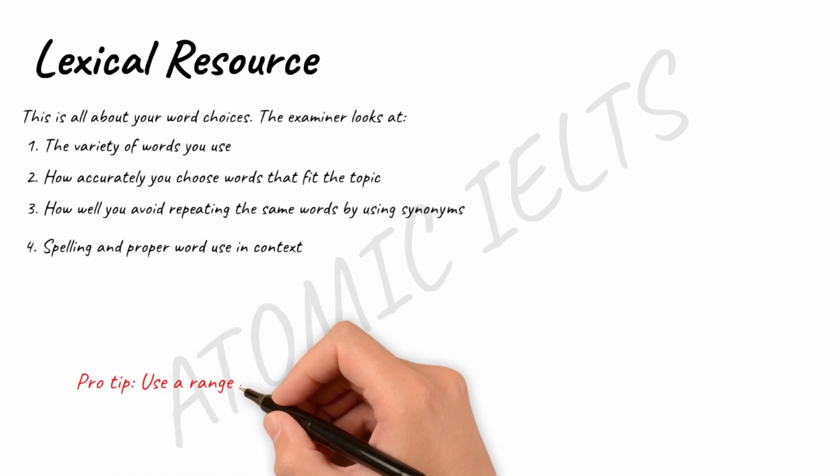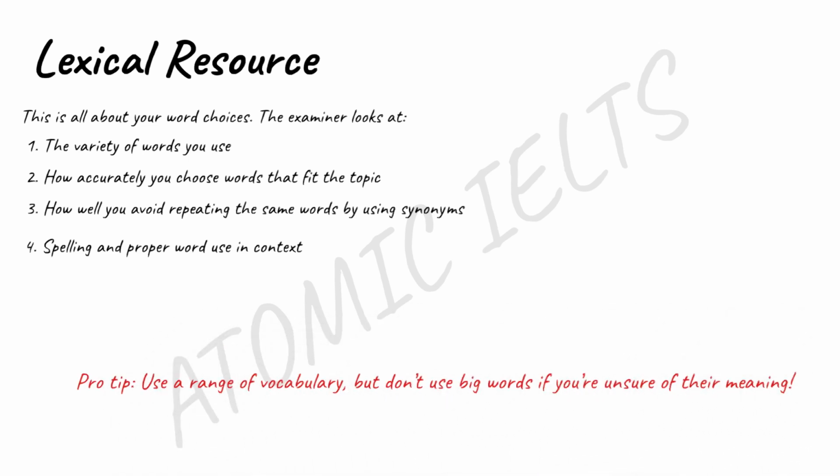The examiner looks at the variety of words you use, how accurately you choose words that fit the topic, how well you avoid repeating the same words by using synonyms, spelling and proper word use in context. A pro tip here, use a range of vocabulary, but don't use big words if you're unsure of their meaning.